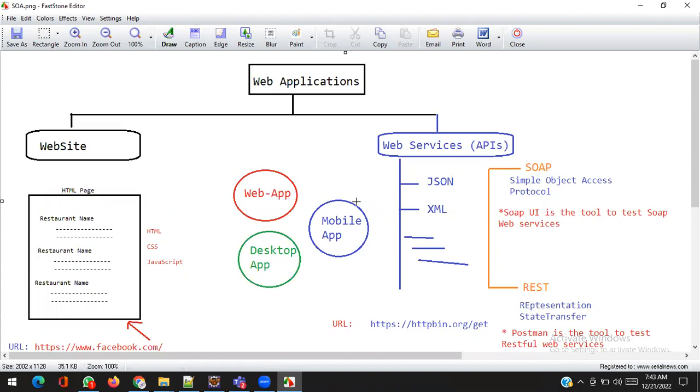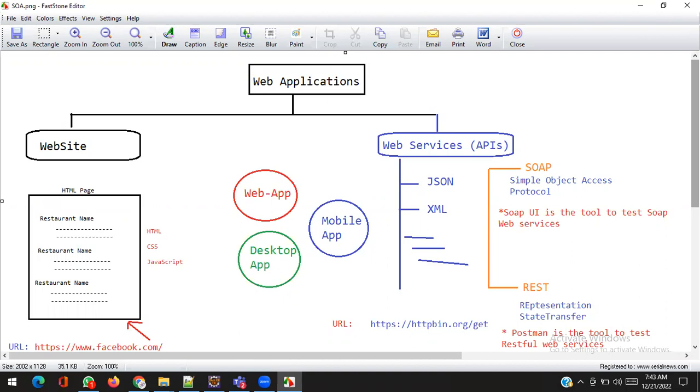Web application means client server architecture, where client can send a request and server will try to process the request and send back a response. This is called typical web application. And web application can be of two types. One is website and another one is web services.